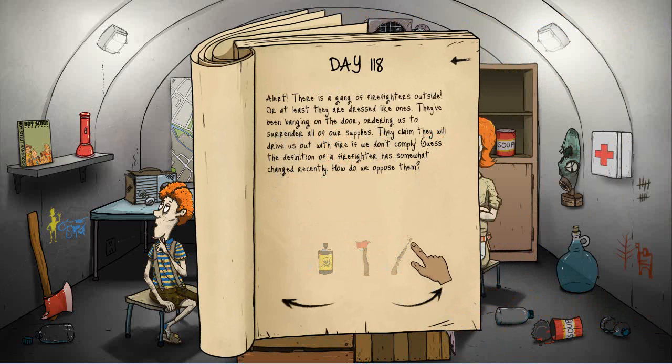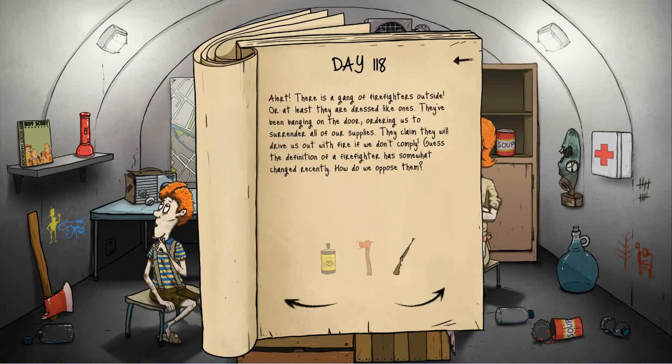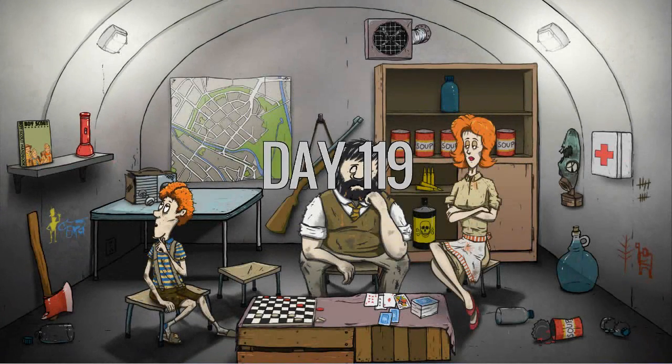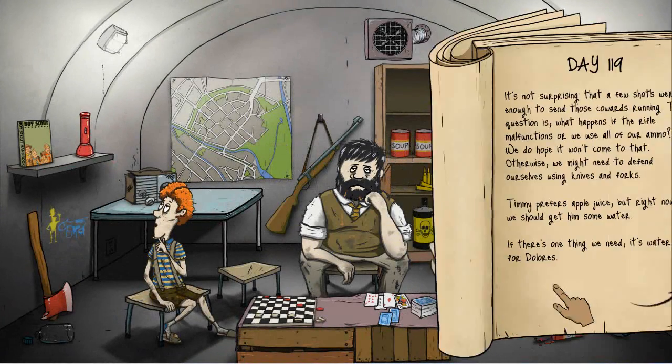A gang of firefighters outside. Or at least they're dressed like ones. They've been banging on the door, ordering us to surrender all of our supplies. They claim they'll drive us out with fire if we don't comply. Guess the definition of a firefighter has somewhat changed recently. We shoot at them like we shoot at every group of raiders that comes our way. And we never stop shooting until they're all dead.